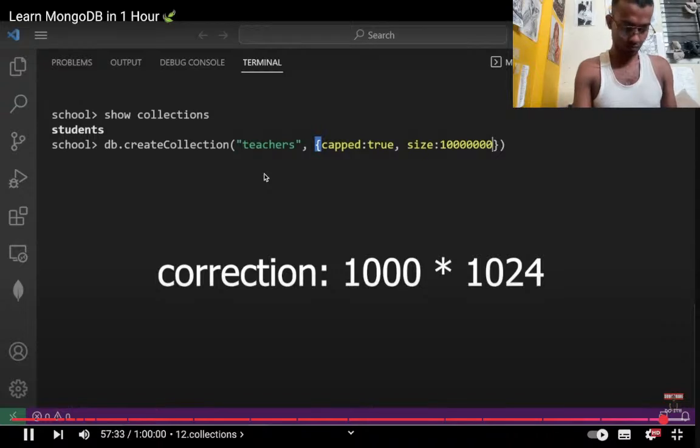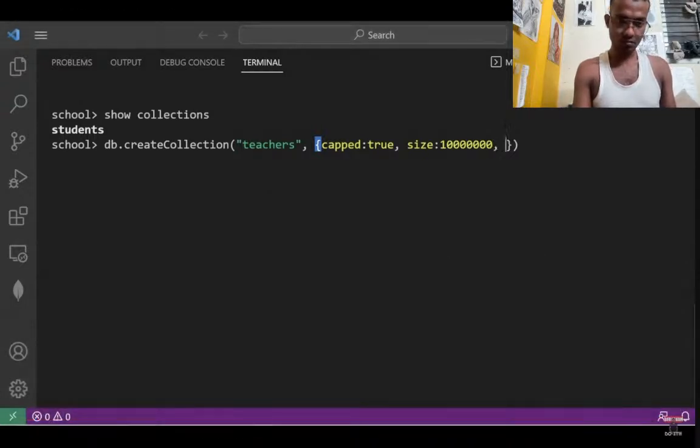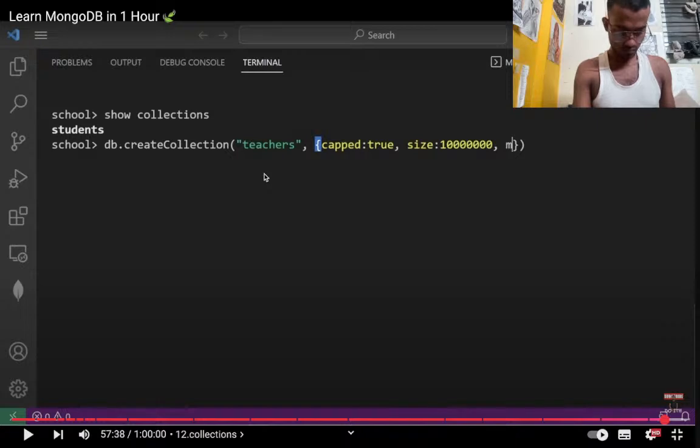Let me count my zeros. Yeah, that's accurate. And or you can have a maximum number of documents. You will set the max field to be some amount of documents. I don't want any more than 100 teachers.